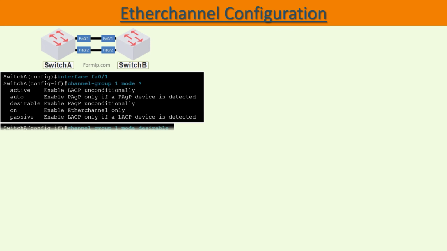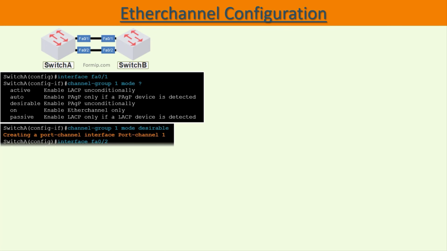For example, we will take the desirable mode of the PAgP protocol, and we will also do it on the FA0/2 port. Switch A is therefore configured in desirable of the PAgP protocol.